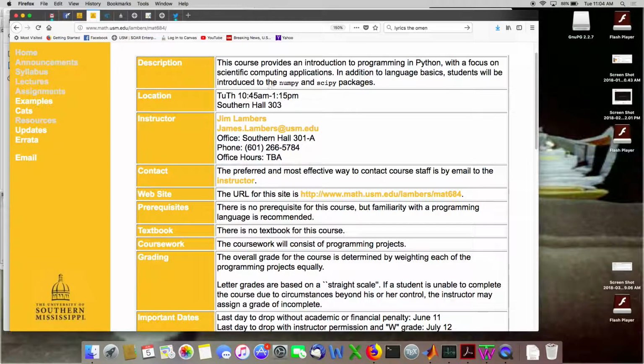We will be using the NumPy and SciPy packages, particularly NumPy, which will be used constantly. It has routines to perform Matlab-like tasks, like solving systems of equations, linear or nonlinear, differential equations, matrix operations, things like that. So all fundamental numerical analysis tasks.